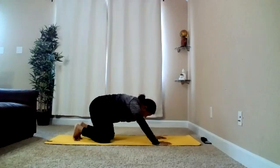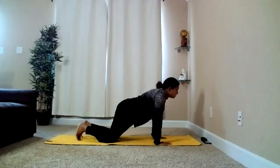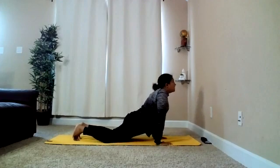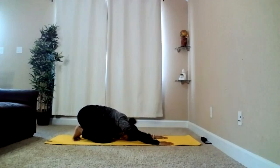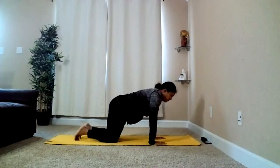Inhale. Exhale. Inhalation. Exhalation. Inhale. And exhale. Go to the child pose. Stretch your arms. Slowly come to the center, cow and cat breathing.